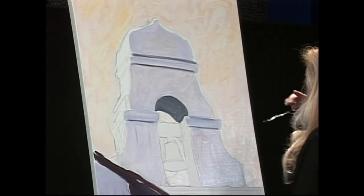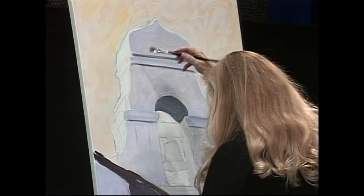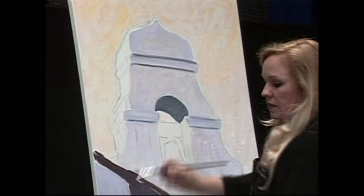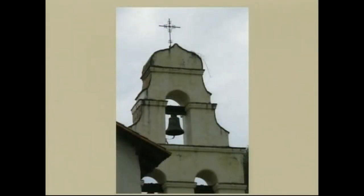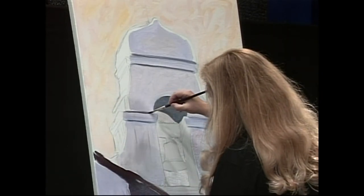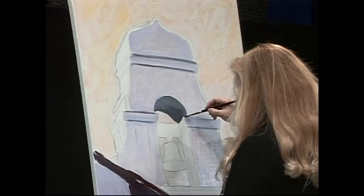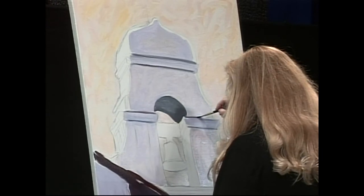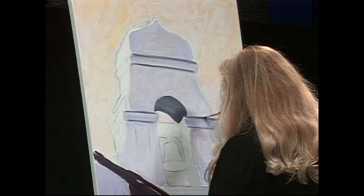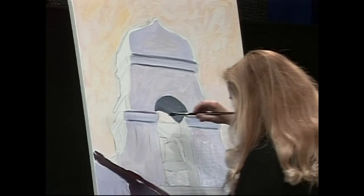Okay, so there's a little bit of darker line there. And I'm just going to vary the color slightly. I don't want it all the same. Oops, that was a little too bright for right there. So I'll just go over it. And I'm cleaning up my lines here. Some of them anyway.